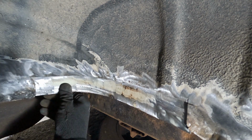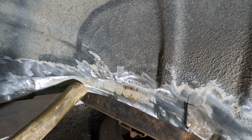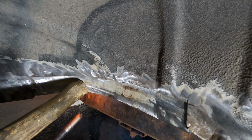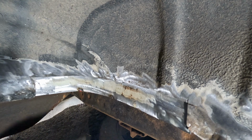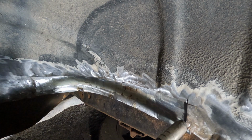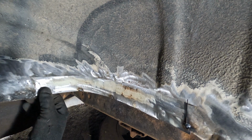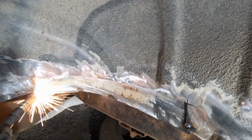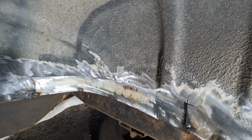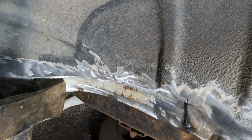Okay. Then press this in here. Put a tack weld here. Gaps are pretty good there. And then put one here. Excellent. And then it's pretty tight around there, so I'll put one here. And then what we want to do now is see if we can push that in like that, go on the inside and push that out.